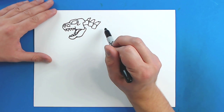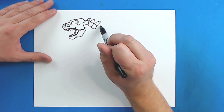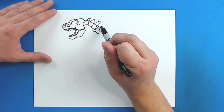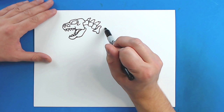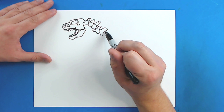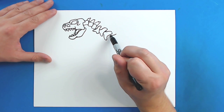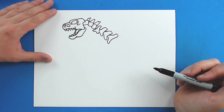Then what I'm going to do is, once I stop right there, I'm going to come to here and start right here. I'm going to draw a line that curves in like this, and then goes down and then back up. Just a crazy little shape. Then I'm going to repeat these a little bit, and make them go a little bit bigger as I go down. And these are going to help form the spine.